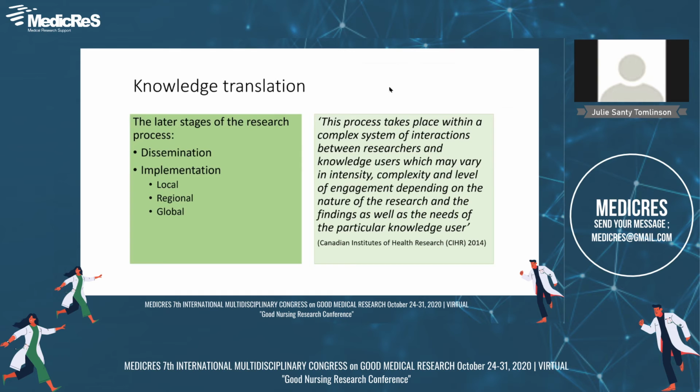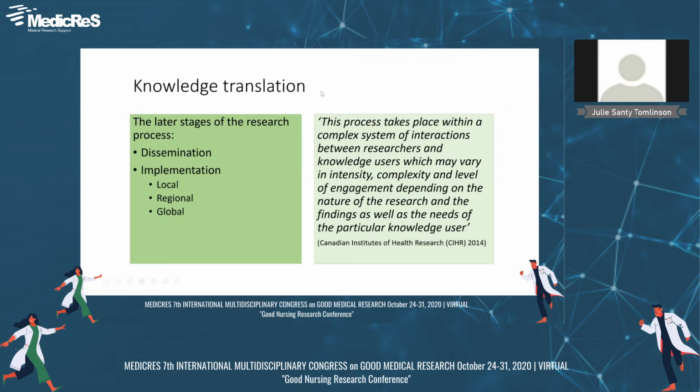So, a little bit, what's going on here? In terms of thinking about the research process, we have to think about where we are in this. So what's the problem here? What's this theory, evidence, practice gap about? It's about a lack of attention to the later stages of research. It's about two main things. It's about the way that we disseminate research in a way that it can be used in practice. And it's also, and probably more problematically, about the implementation of local, regional, and global research.